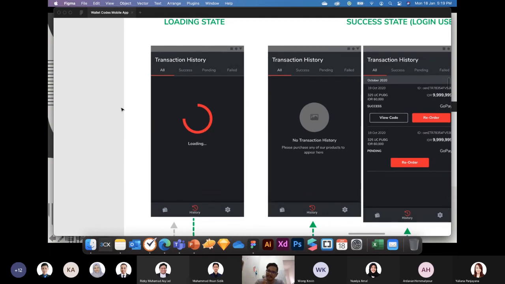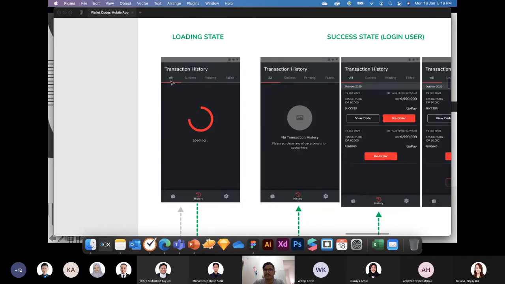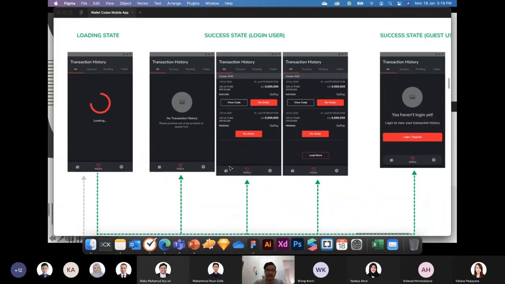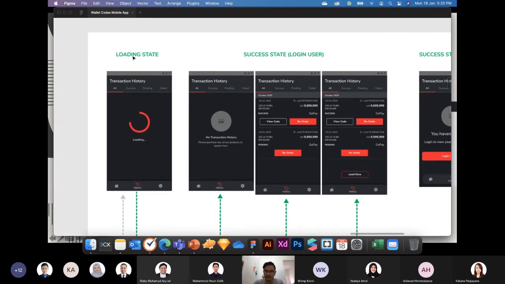As soon as they click the button, it will load first. It will try to load all the data. But when it comes to transactions, it's a bit different from what we saw in the login UI. I can tell you why. This will be a loading state. When it comes to the success state, there can be three different variations also.